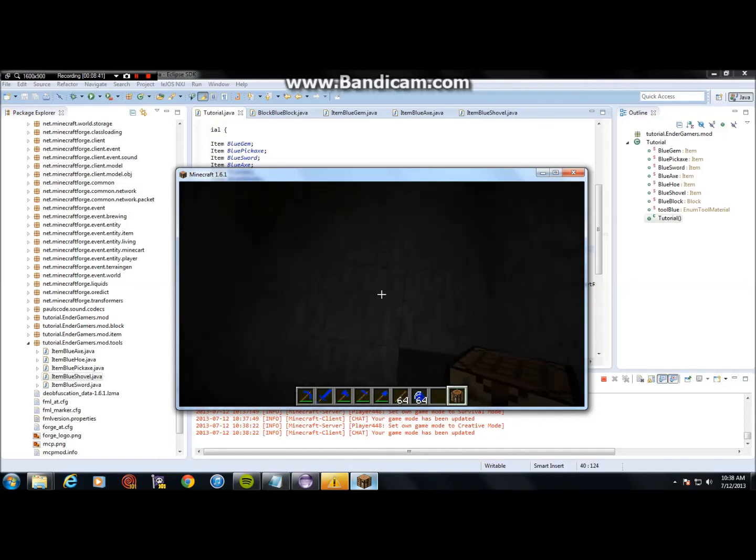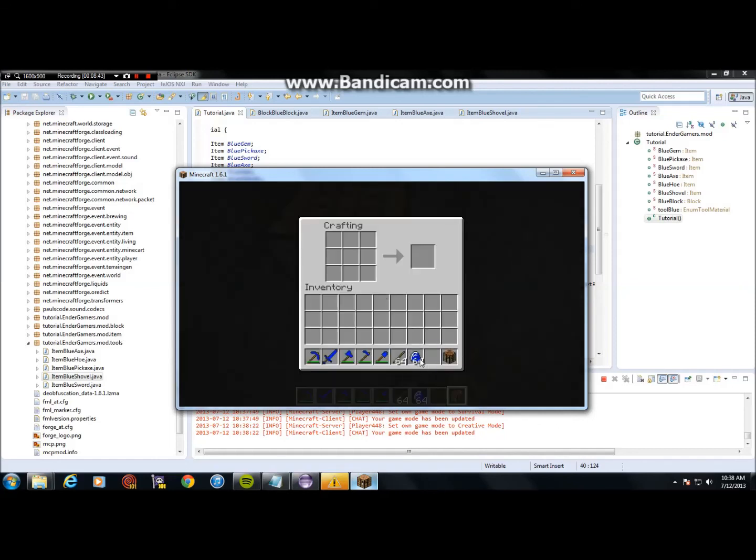So if I just place that right there, so now boom, boom. So we'll make the hoe. Alright, and then we'll make the axe. That's working. And we'll make the pick, and the spade, or shovel, whatever. And then the sword. Alright, they all work, guys.